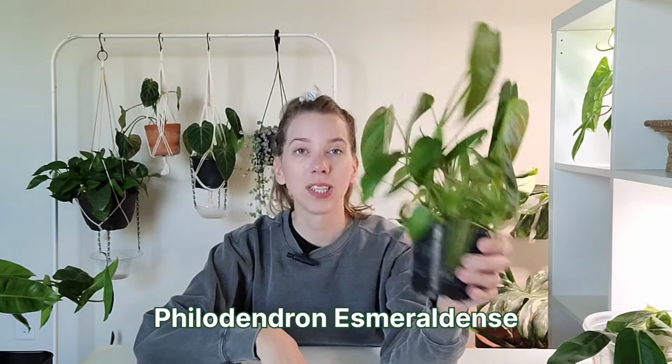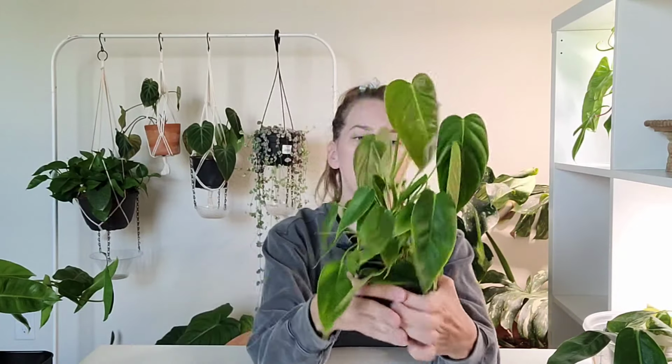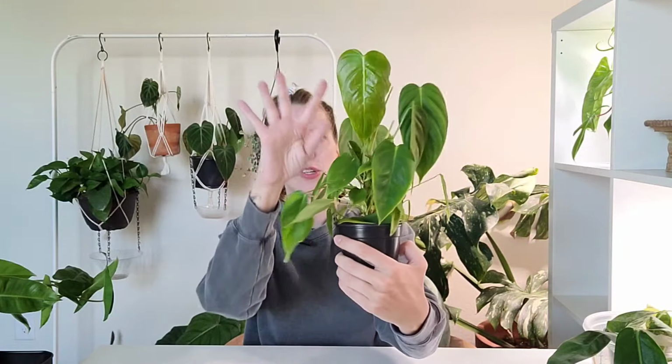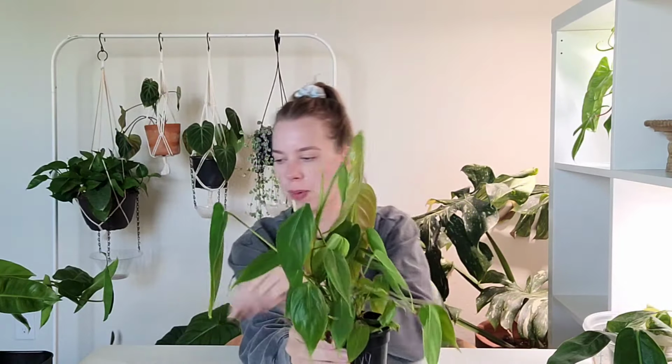But they did have a philodendron esmeraldense. And so I bought it. It was 20 bucks. I have seen this before in stores for about $30 to $40, but not often. It's pretty uncommon, I think. But when I saw it, I was like, yes, we're getting that because this plant is really full and super healthy, and just this spot is growing and looks like it's ready to climb. And so I picked this one out. It looked the best. It had the best foliage and growth.